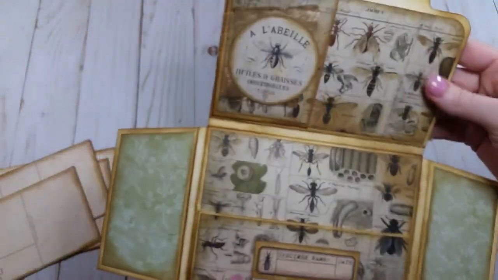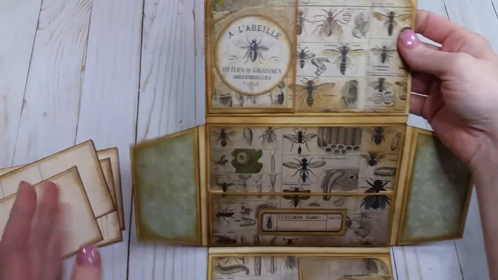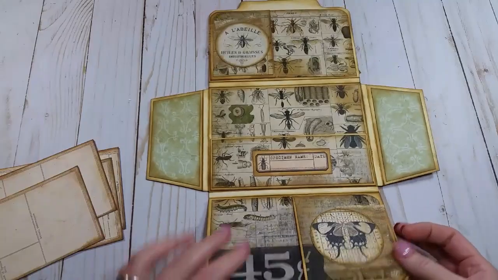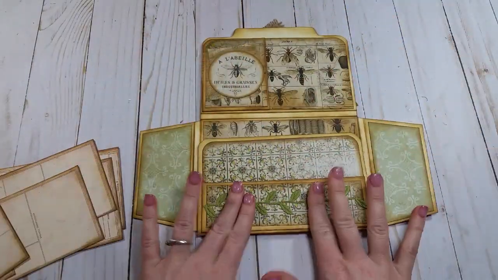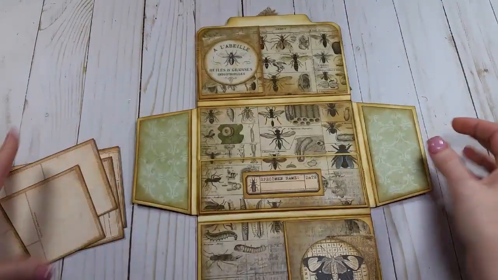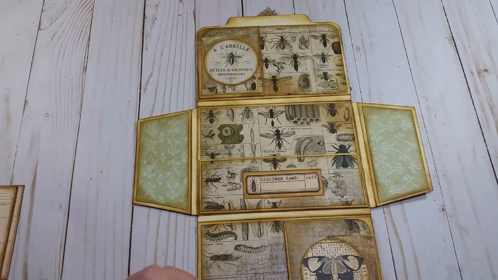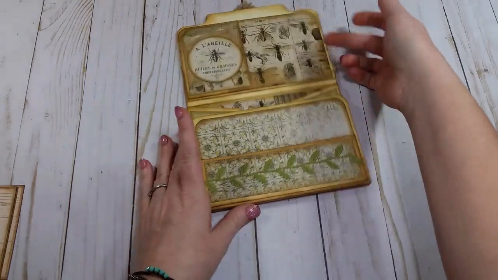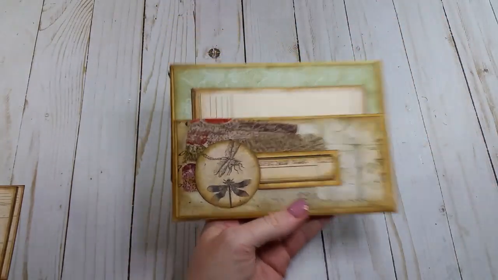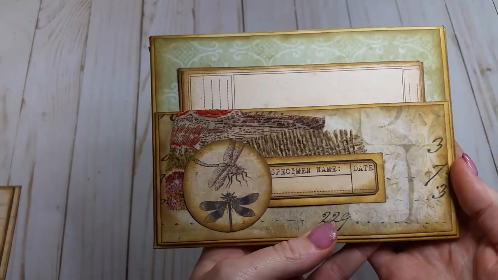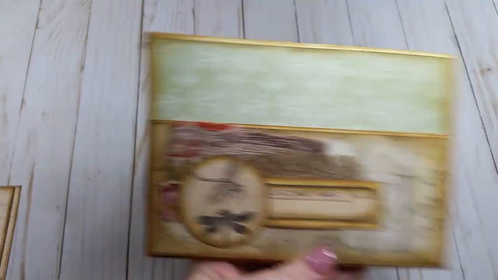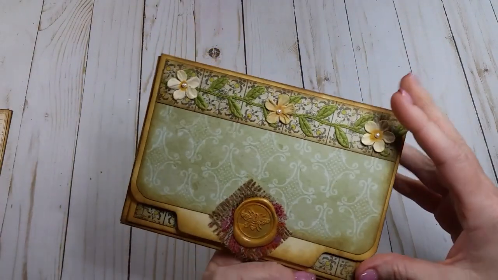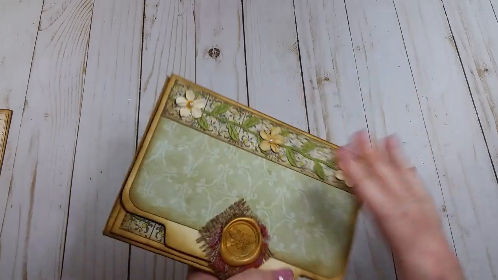And then that drops down. We have another little side pocket. So we have our side pocket here and our side pocket up there. And then the flaps come out. And we have a pocket here. Cute little labels from the Graphics Fairy. And all the paper is from Tim Holtz paper pad called Wallflowers. So we have those pockets, and then if you wanted to keep things loose in there, you could even just have things loose. There's room. And then on the back, we have another pocket here on the back. So super cute little folio. These would be great for sending out like happy mail or just doing a little swap with somebody.